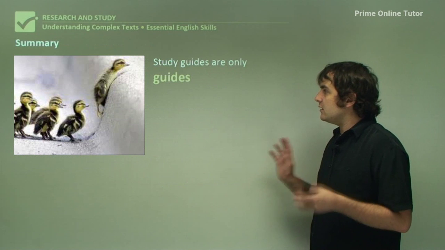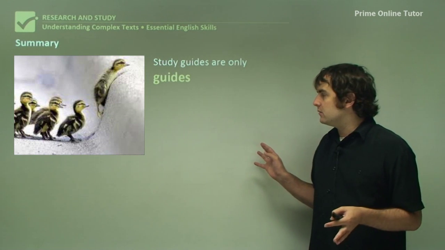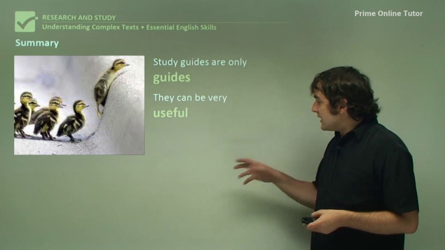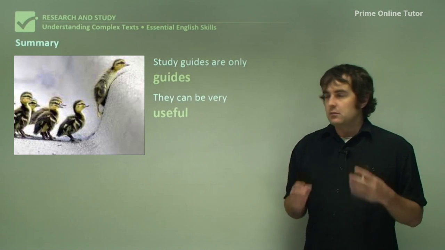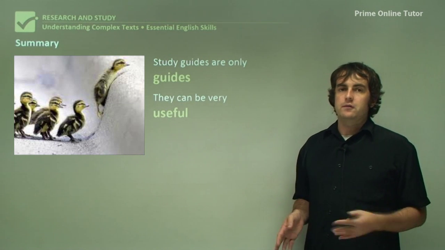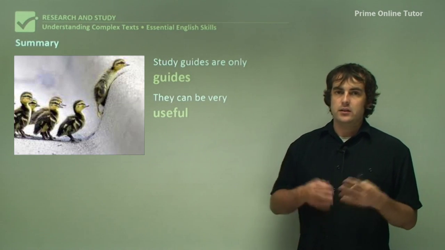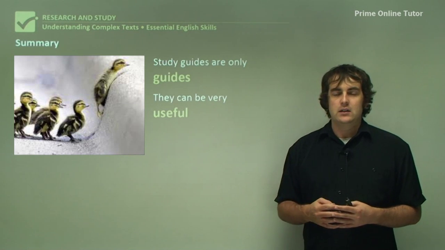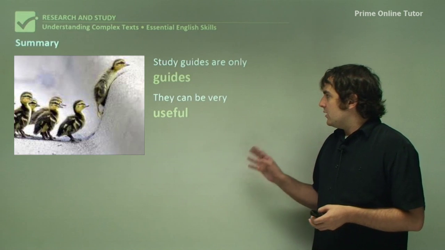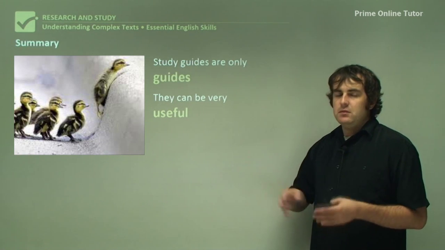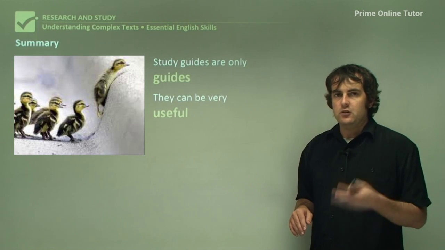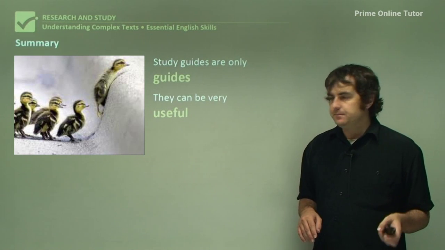So in summary, study guides are that. They're only guides. You shouldn't use it as a case of follow the leader. They can be very useful. Now, don't get me wrong, study guides in particular, this is a study guide. This is to help you with the way that you basically use things. And in this case, we've got a bit of a study guide within a study guide. So they can be very useful. And certainly you would always consult them to give you a bit of advice, a bit of extra help.